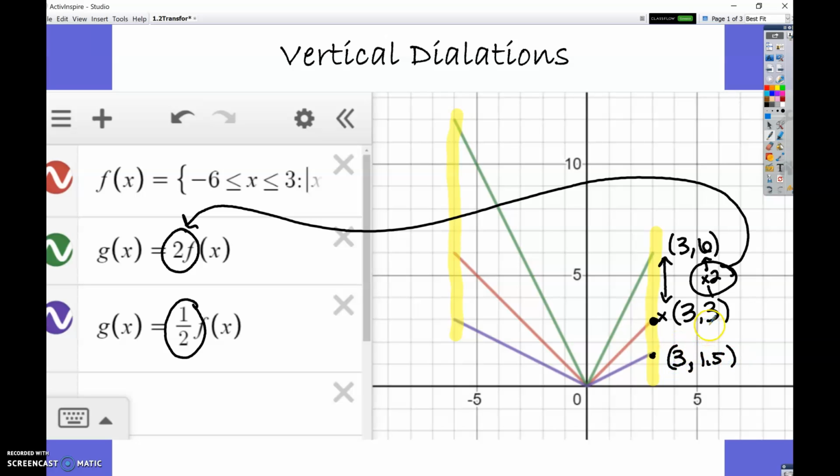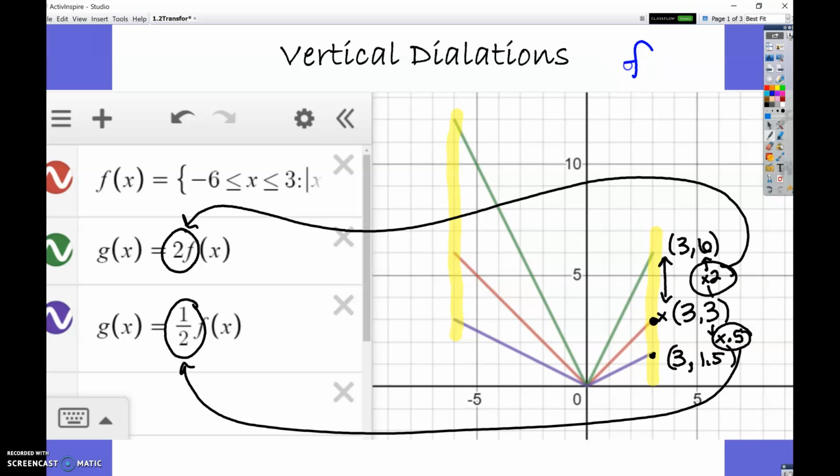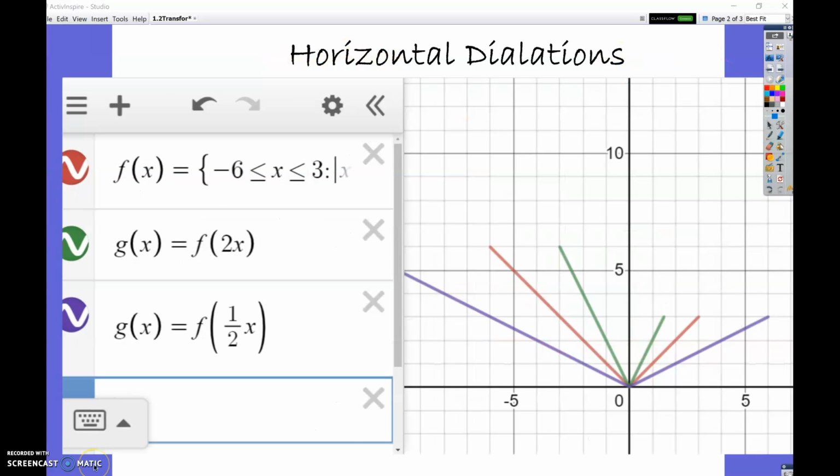This shows that to get from the parent function to the transformation, we took it times 0.5 or 1/2. And that's where we can see that in the front of that function there. It's also helpful to remember, as you likely took notes on, that anytime you have a number outside your function, say in the beginning here, like this example, or even in your vertical translation out here, that will definitely go with a vertical transformation. Now we'll look at a horizontal dilation.